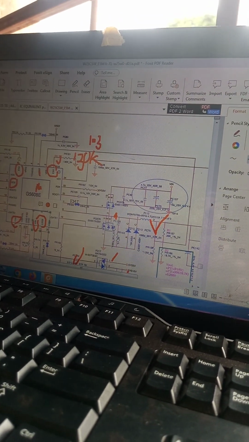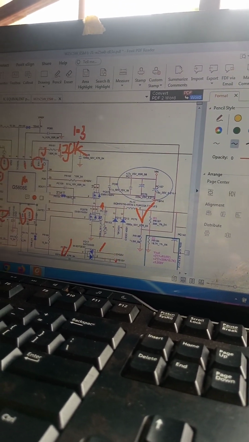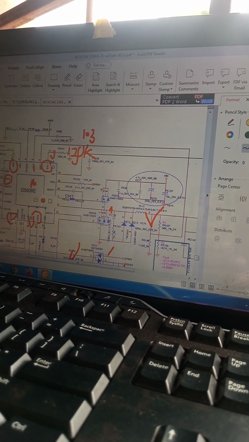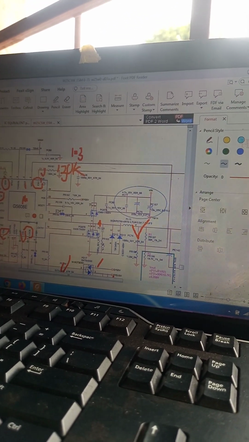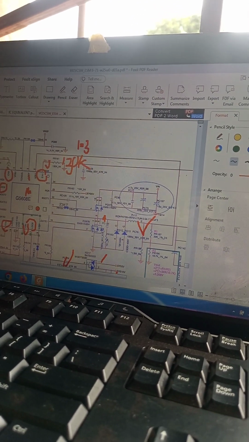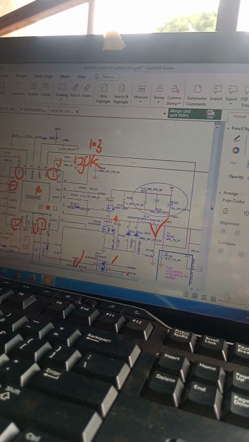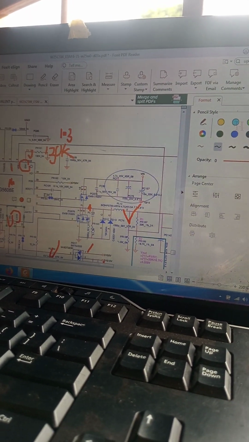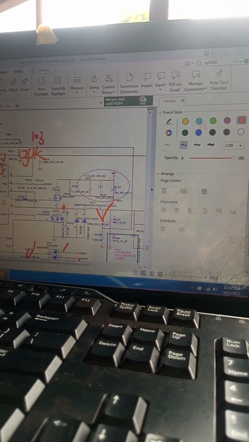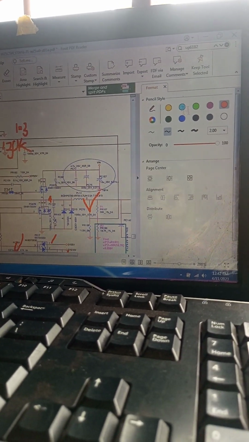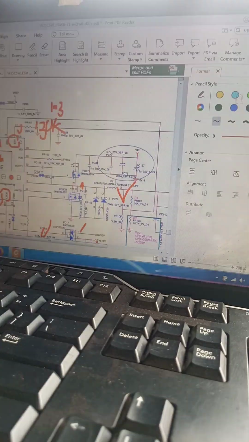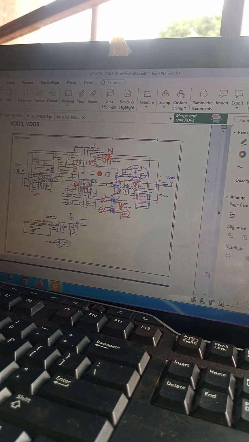I'll teach you the inputs, the requirements, the output, the voltages you're supposed to be expecting on the output, the voltage that's supposed to be on the inputs. I'll teach you everything. So once you can understand how these components are working, then it's going to be an easy work for you to diagnose any motherboard at all.